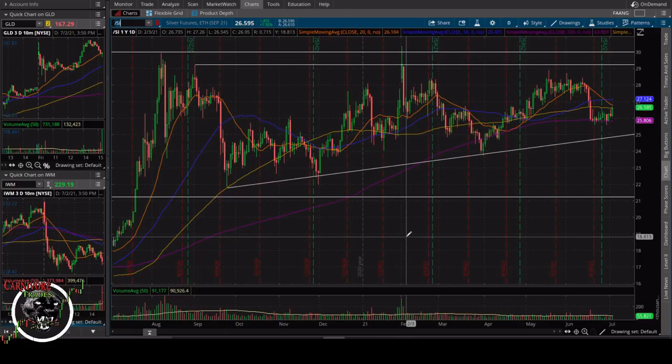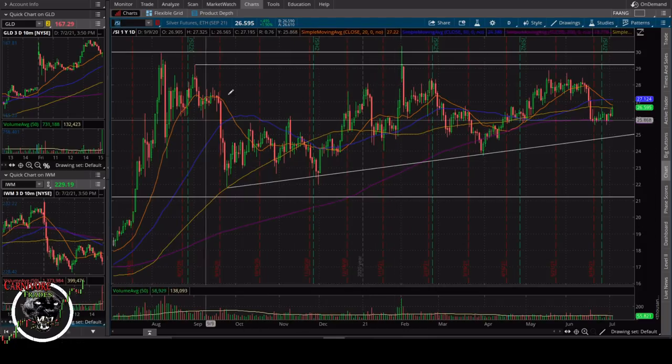I think a lot of the silver squeeze talk, I know that the physical market doesn't, we all know it doesn't reflect the paper price very much, but I think to an extent, you have to believe that it is at least accounting for a little bit, because silver is outperforming gold here. And the physical markets on gold, the premiums are very high, but on silver, there really appears to be something to this silver squeeze. So I think that just the demand alone is helping the price of silver to outperform here in the near term.